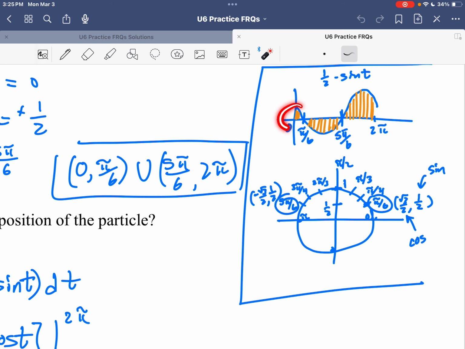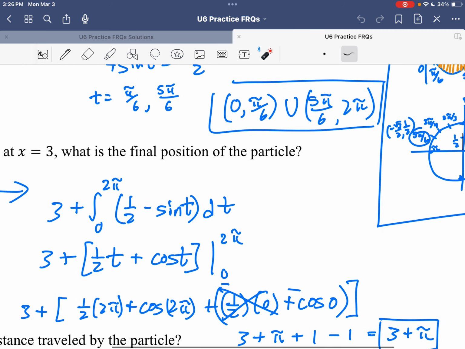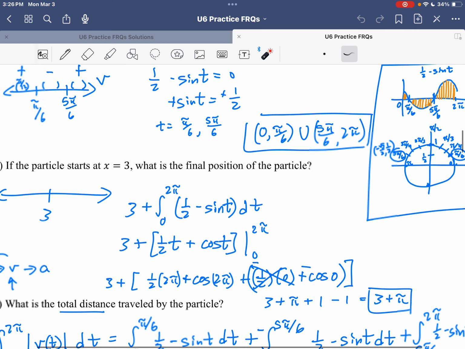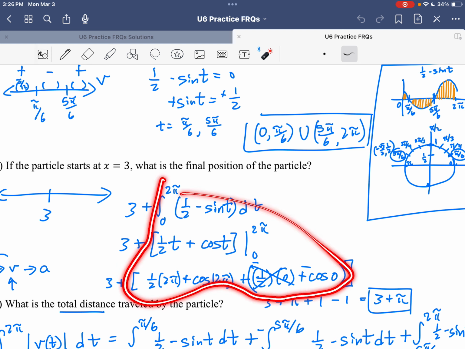Now, we could find each interval separately, or we could just find the whole interval all together. Because if I just went straight from 0 to 2 pi, it'll add all of those automatically for us. So that's what I'm going to do. And notice I have a plus 3 right here. You can write it right there, or you can put the plus 3 in the end. I like doing it right from the beginning so I don't forget. Because usually, once you do all this stuff, you're like, yay, my answer!